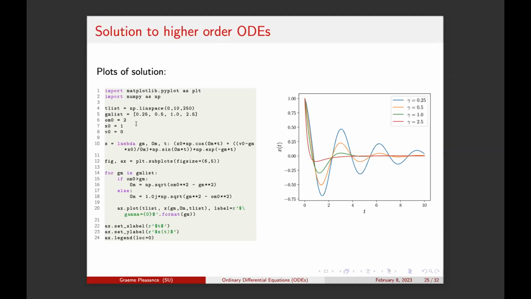Okay, so this is in the case where I've chosen the initial position of the oscillator to be away from its equilibrium value, and also the initial speed to be 0. So what you can do is play around with this code and choose different initial conditions to see how this affects the behavior of the solution.